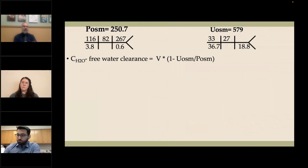So she has a plasma osmolality of 250, and she is hyponatremic at 116, pretty darn low. She has a urine osmolality of 579. So if we just start there, this dog is hypotonic. She has a low sodium. She is azotemic, and you can see, I mean, she's a tiny dog, but her creatinine's 0.6, which is obviously disproportionate because she's so young and so small, but her BUN was 267. So she's azotemic, which is going to add some osmoles, but she is hypotonic still.